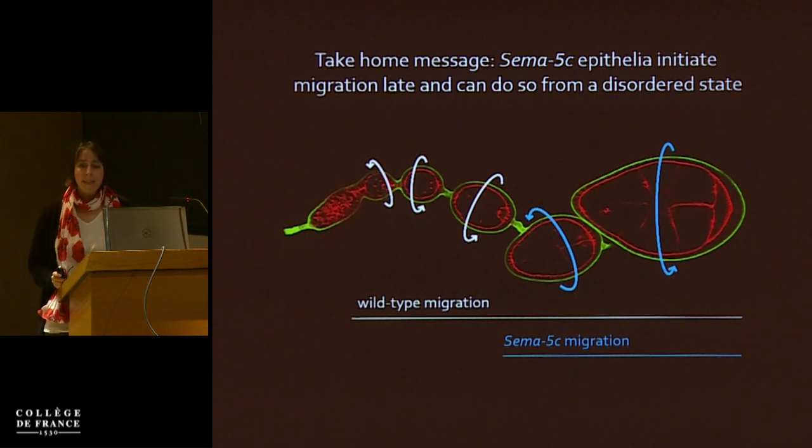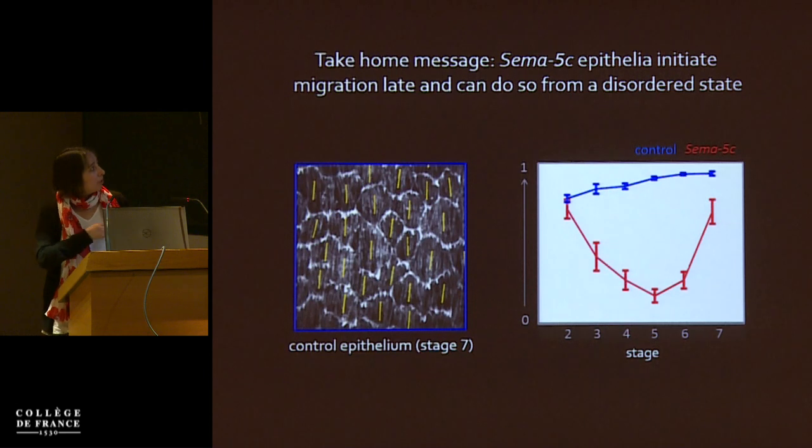So we think that this is actually telling us some really interesting things about the system and some things that we didn't know before. The most major one being that we had always assumed that having the tissue organized in this way prior to migration might actually be essential to begin the movement. But now we know that this migration can initiate when the tissue is at a highly disordered state, that you can spontaneously organize the tissue in association with movement. And so we're very interested in following up on this and understanding how this process can occur.